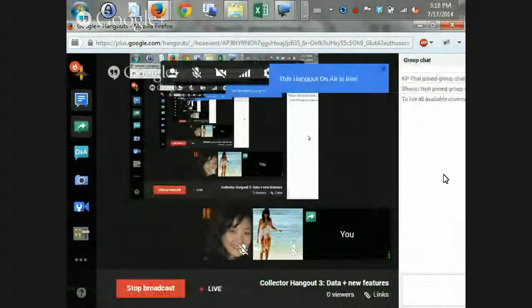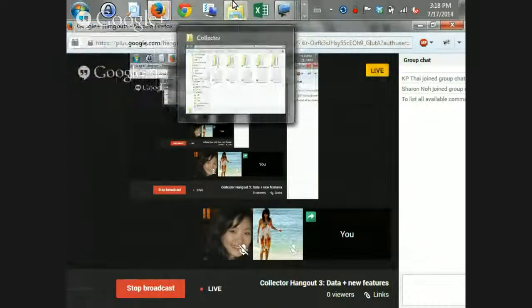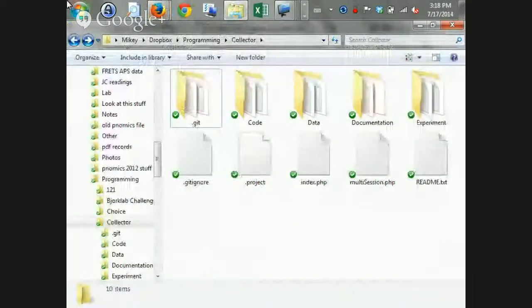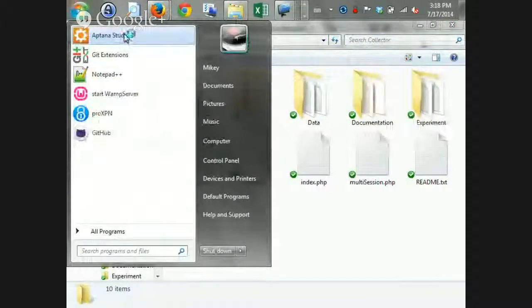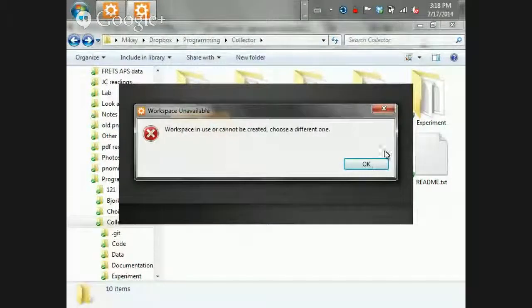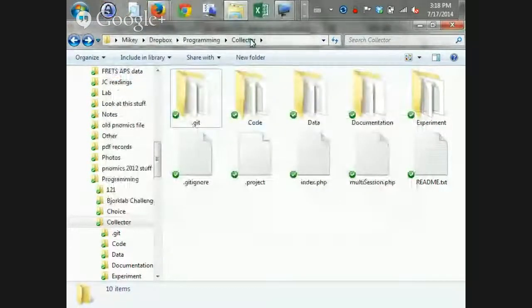I think this is going now. I don't know. It says it's live. I've got a thing that says it's live. Okay, so this version should be a version everyone sees. Yeah, just delete the old one.